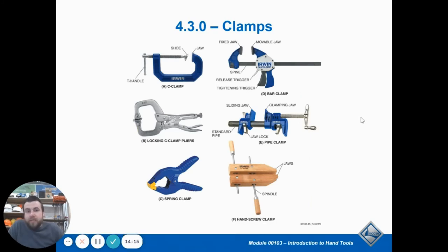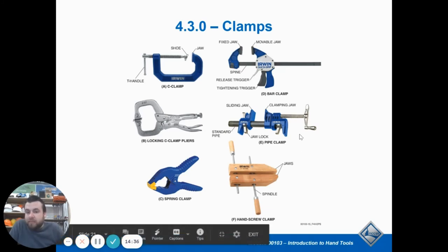There are all kinds of different clamps and they are super useful. Some clamps are used a lot by metal workers to hold things while you are welding them together. Pipe clamps and bar clamps are used by woodworkers to hold things together while you screw them, and also to hold them together while the glue dries. Clamps are basically a third hand — sometimes you use ten clamps because you need a bunch of extra hands to hold everything really tight.